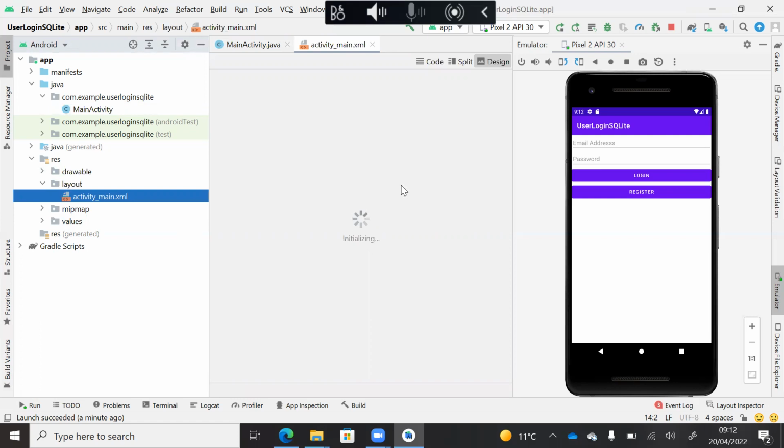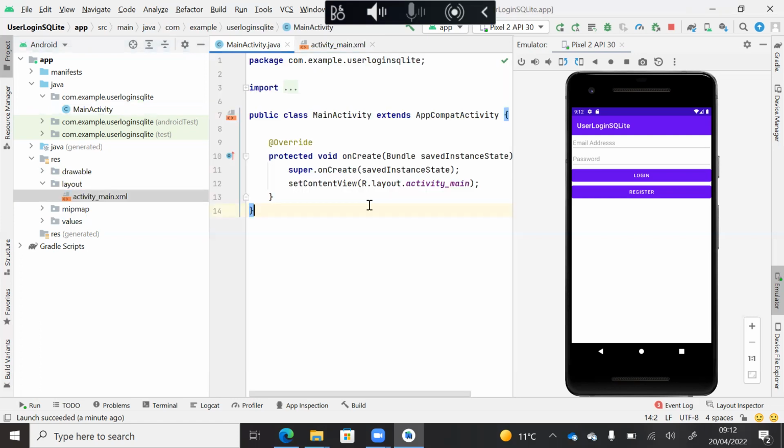So maybe this is your first time being here, you don't know how to create an activity, or how to go from one activity to the other. This video will show you. But if you stumbled across this video by accident, you need to watch the previous video in order to understand how to create forms. If you're only looking for how to navigate from one activity to the other, then this is the correct video for you. Okay, all right, let's get started.